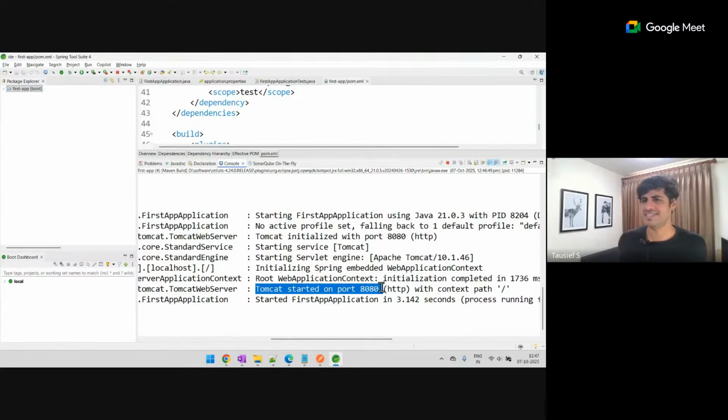Now what is this? Let's understand one thing. You are lucky to be in the time of Spring Boot. Earlier, maybe 10 years ago, if you were doing a course, you had to spend a lot of time understanding what Tomcat is. Nowadays, it's not required. You are using such a big software behind the screen and you don't even need to know it. That's where the world has evolved.